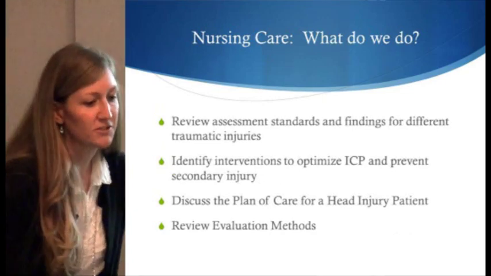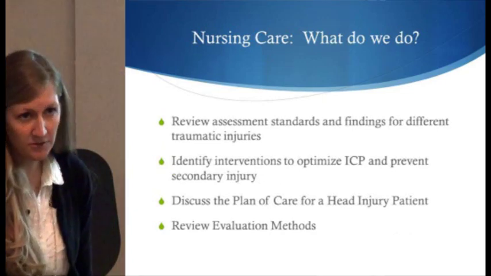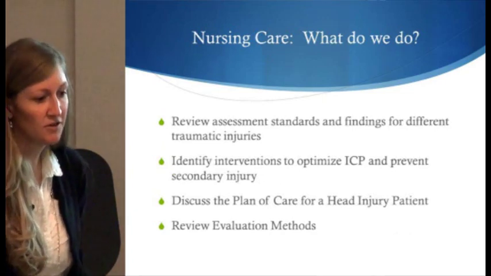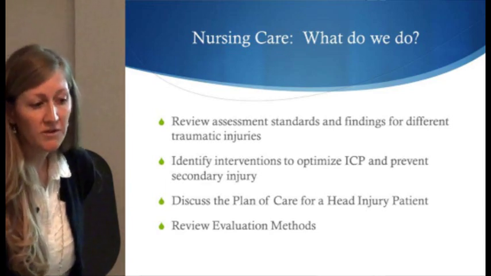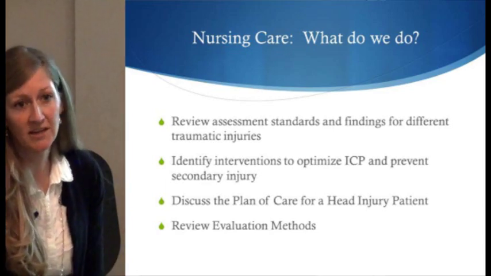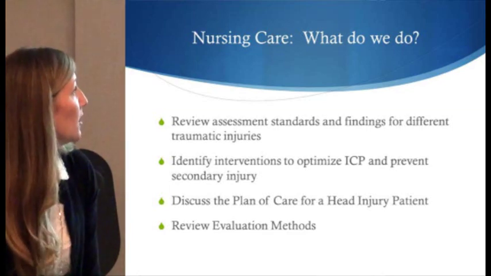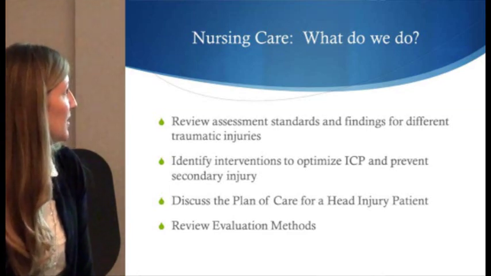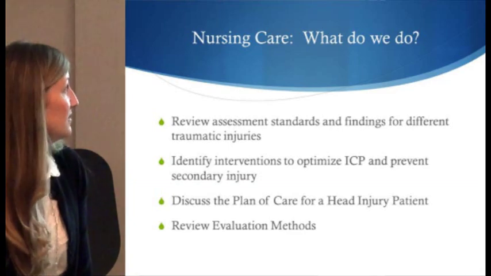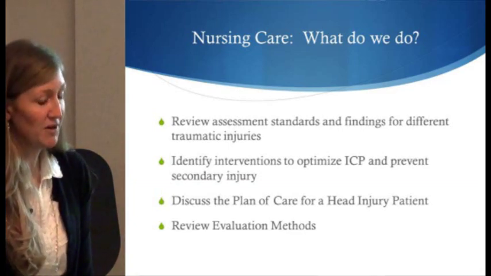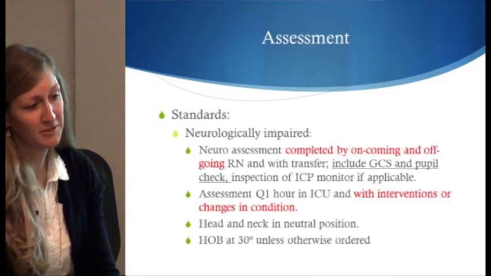So what can we do as nurses? We need to know what our standards are for assessments, and we need to know what the findings might be for different traumatic injuries, and how we can identify interventions to optimize ICP and prevent that secondary injury, and then to discuss the plan of care for a head injury patient, and then review evaluation methods.